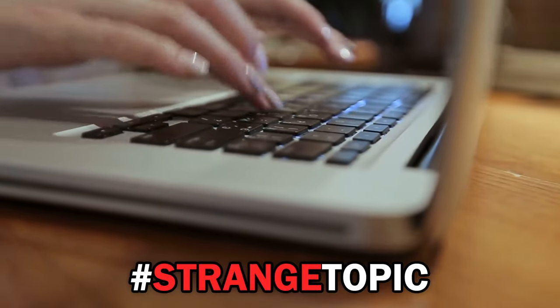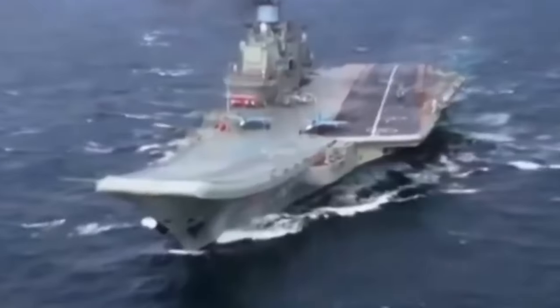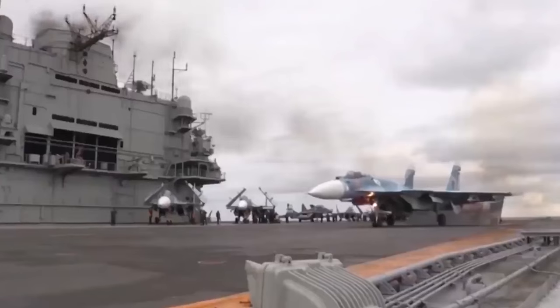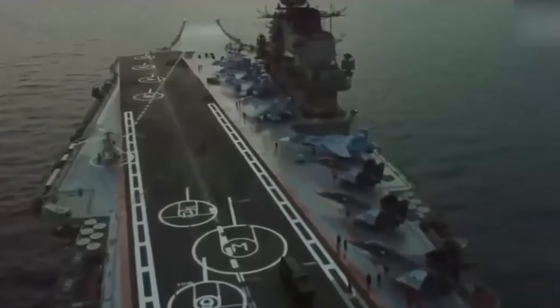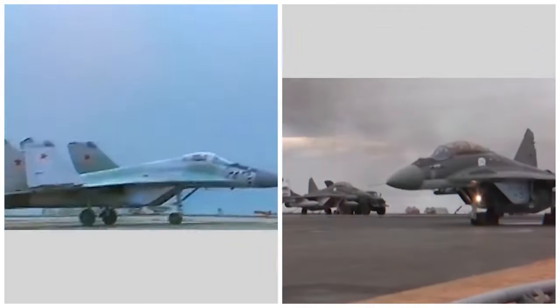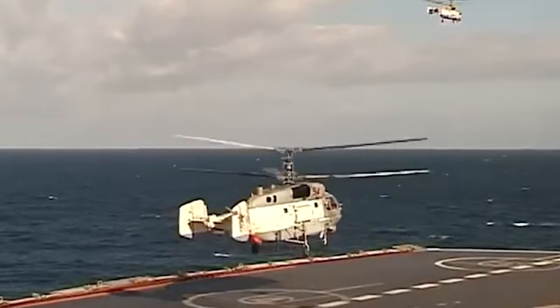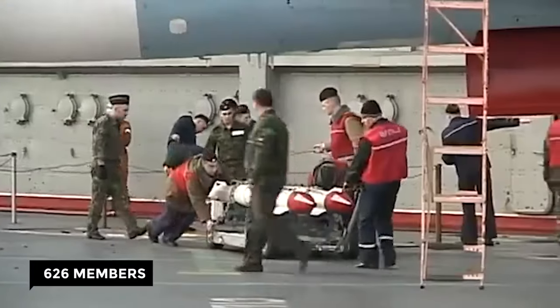Number 19: Admiral Kuznetsov, Russia. The most important ship in the Russian Navy is this big monster — the Admiral Kuznetsov, a Kuznetsov Class aircraft carrier. It is 305 meters long, 72 meters wide, and can carry 58,500 metric tons at full load. Its landing deck is a massive 14,700 square meters and can hold up to 33 fixed-wing planes and 12 helicopters. These include fighters like the Sukhoi Su-33 and the Mikoyan MiG-29K, as well as the Kamov Ka-27 and Ka-27 PLO helicopters.